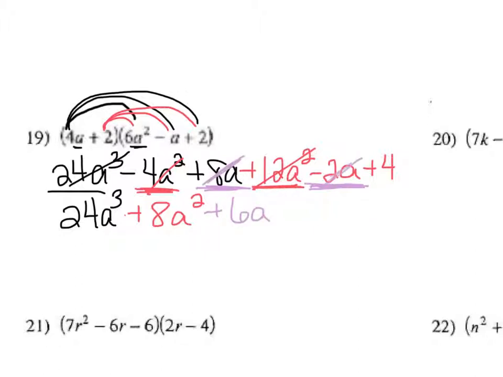Cross them out. And then looking at my list, and this is why it's helpful to cross out, all that's left is that positive 4 at the end. So I'm going to bring that positive 4 down and put plus 4. And now we have it in standard form, and none of them are like terms, so we're done. So again, you're going to work on this the rest of the class. Check the answer sheet as needed, or the answer key, and then finish for homework what you don't get done.